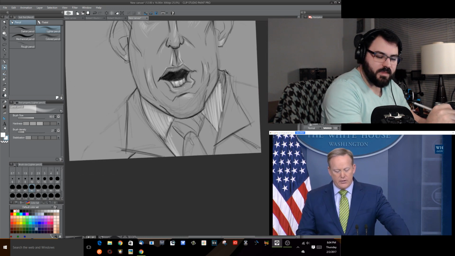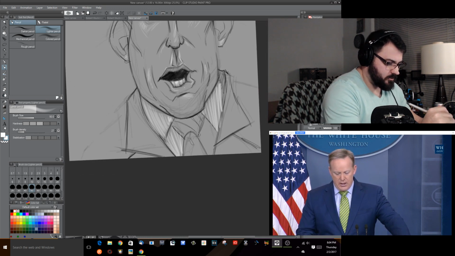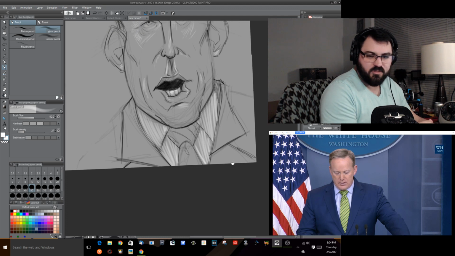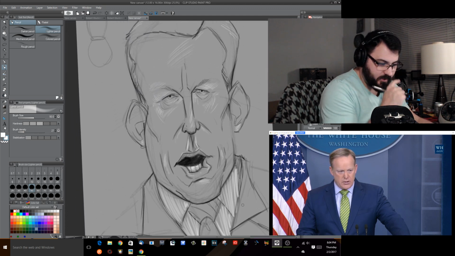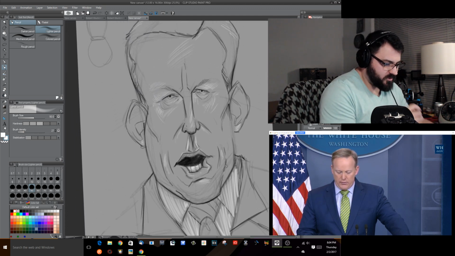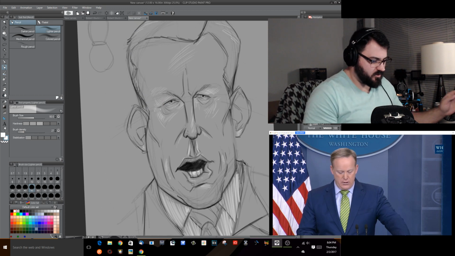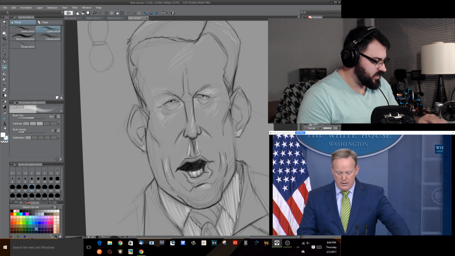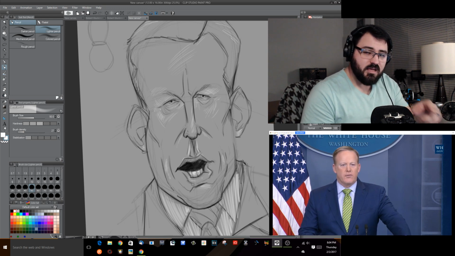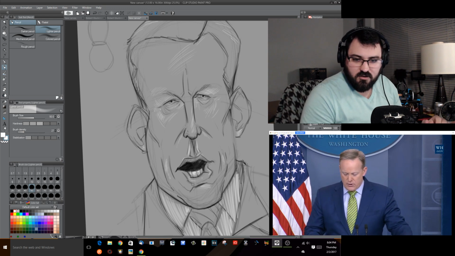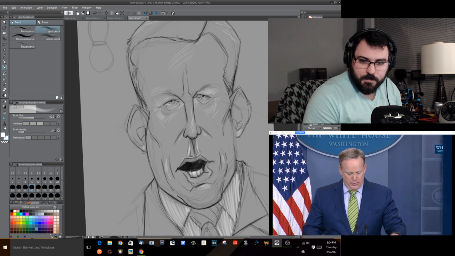Coming down here, he's got a green tie on, so I'm not going to worry about that. He's wearing a blue shirt. Not going to really worry about that. I'll worry about some of that as we get in more with the shadows. Now, you guys may have noticed, you may have been screaming at me, I just realized this. I did the cheekbone for one side of the face, but I didn't do it for the other.